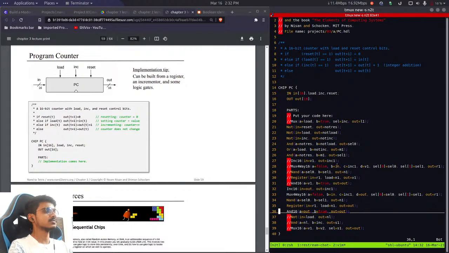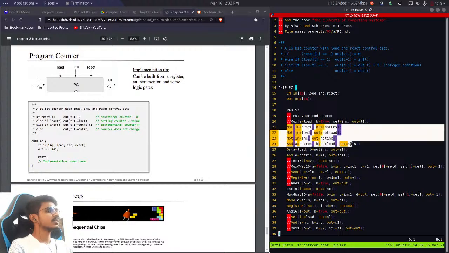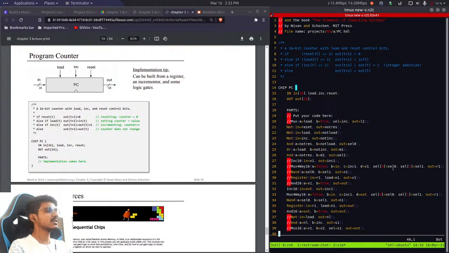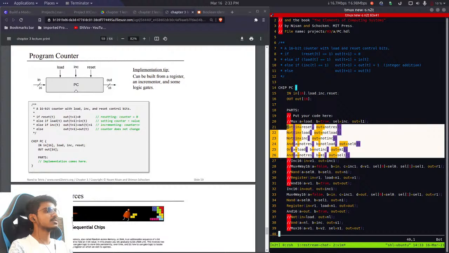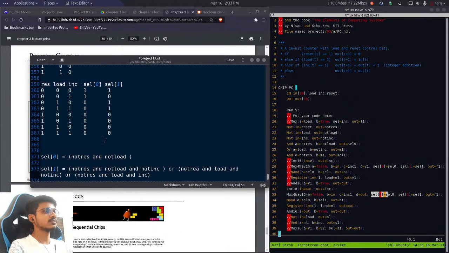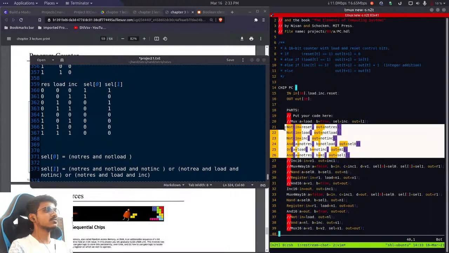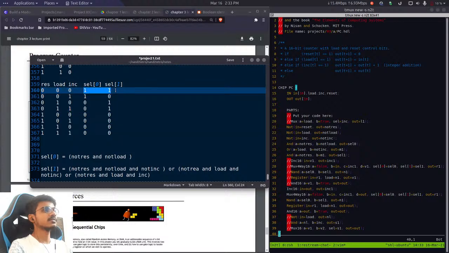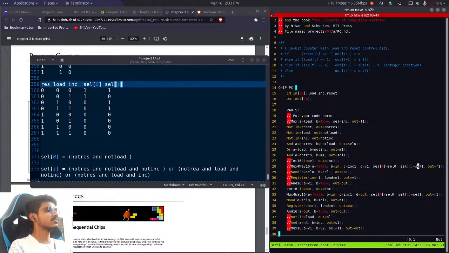All right, so from where should we start? Let's review what we did in the last stream. These are the operations that we basically do to get selector 1 and selector 0. So we don't need to review this. All this code refers to this truth table. We are doing operations on these 3 inputs to get this kind of output for selector bit 0 and 1, and we have got it inside selector bit 0 and 1.